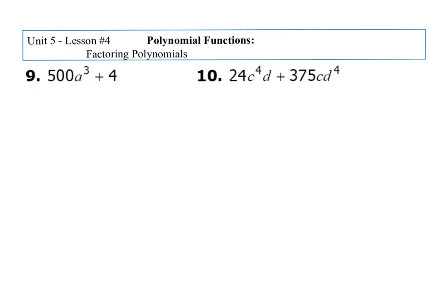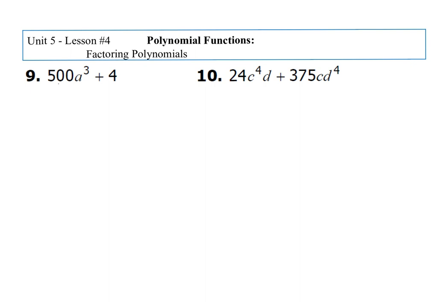Okay, now number 9 and number 10, we're going to just step this up a little bit. I'm looking at number 9. We have 500a cubed plus 4. So I can see my variables cubed, and again, this is in the sum of cubes section, so it's leading me to want to do the sum of cubes factoring. But if you notice, 500 and 4, those numbers are not on our perfect cubes list. So don't forget, greatest common factor, you guys don't love it, but it can show up anywhere, anytime. So we always have to check for it first.